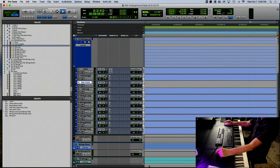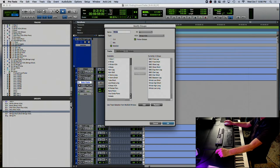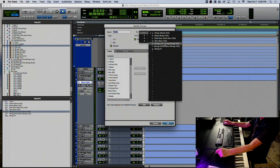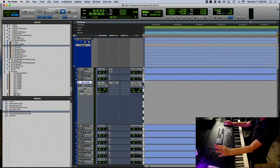All right. And notice it's color-coded correctly, right? And the output goes to the right output over here. And if I want to modify groups and I look at my long strings, my solo violin has been added to my group. So that's how you quickly add another instrument to a group that you're working on, like a section that you're working on.